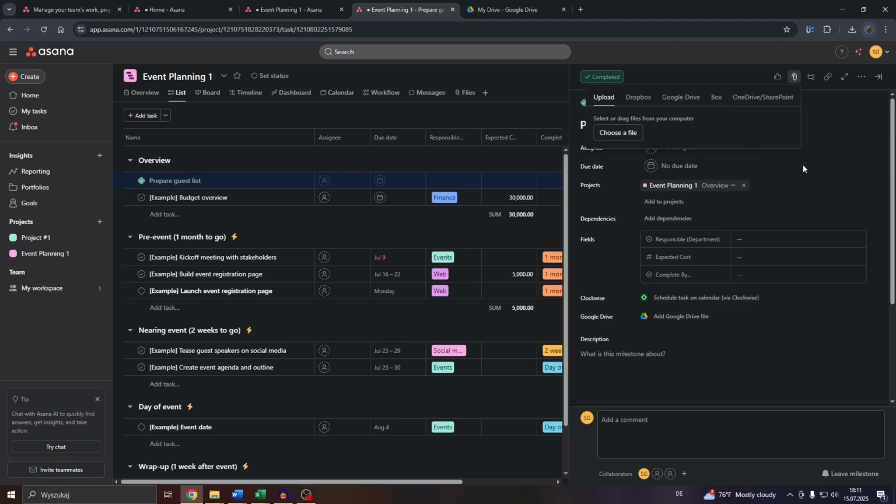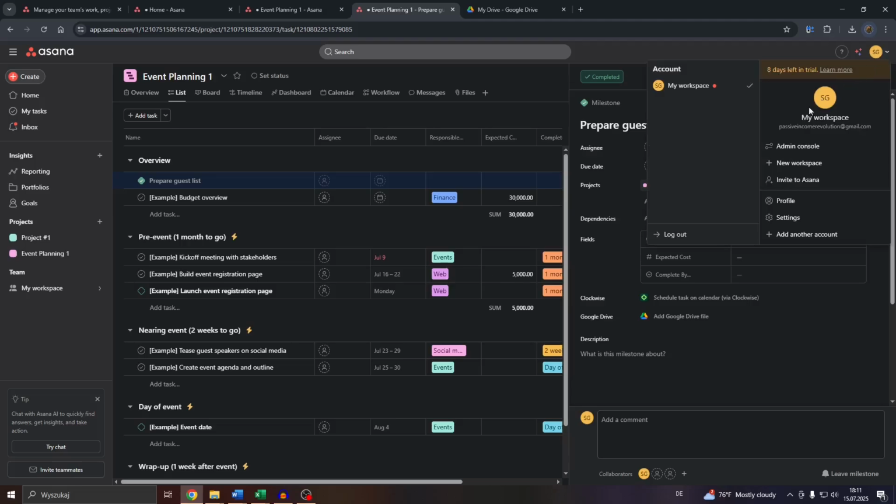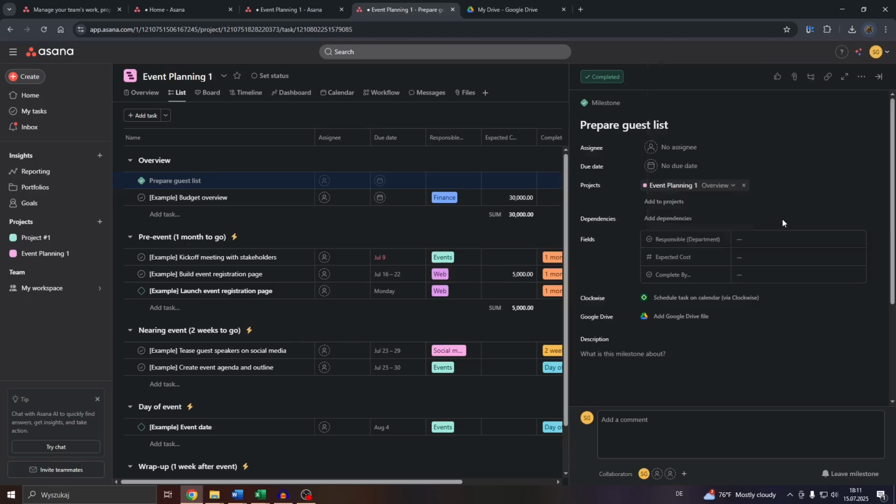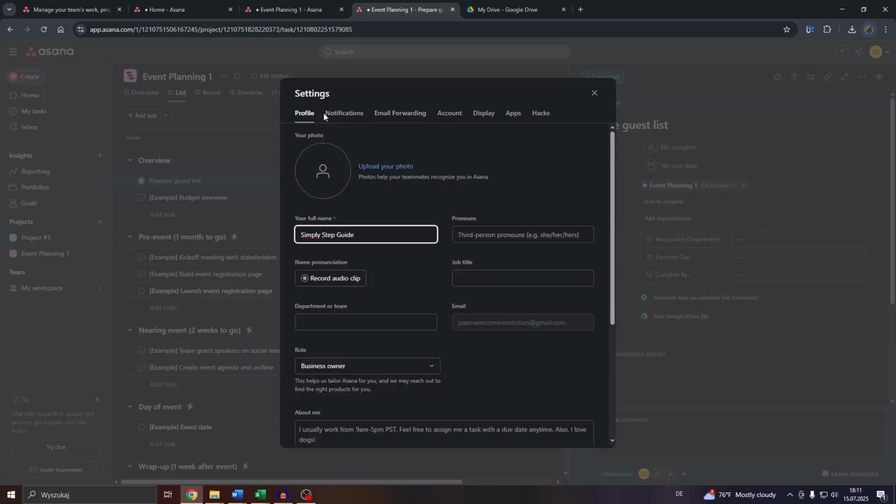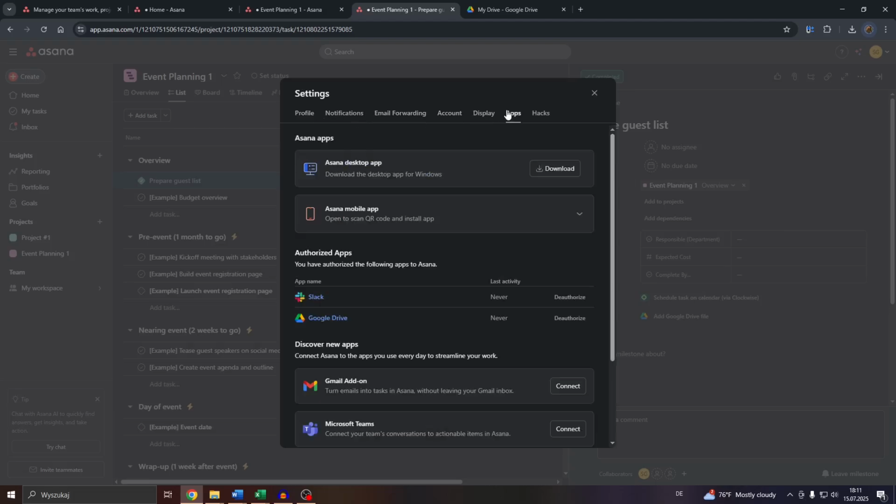The second option, guys, would be to use either Dropbox or Google Drive, for example, OneDrive. You may, for example, also link your entire Asana account with Google Drive. To do that, guys, simply click on the profile icon in the top right corner, select settings from that drop-down menu here, and here in your account settings, switch to apps. And after that, as you can see, I have already linked my Google Drive account with my Asana account so that I can access all of my files stored on Google Drive through my Asana workspace.